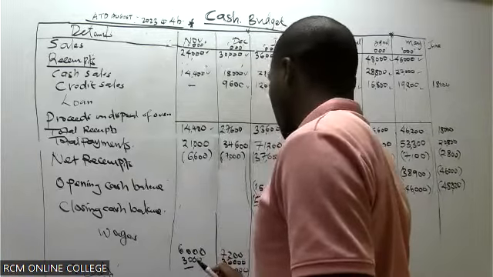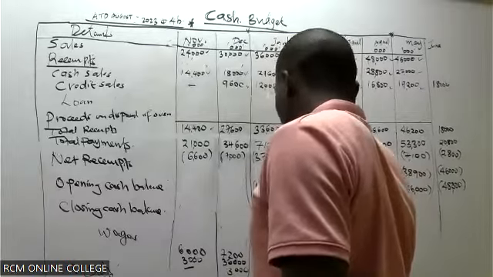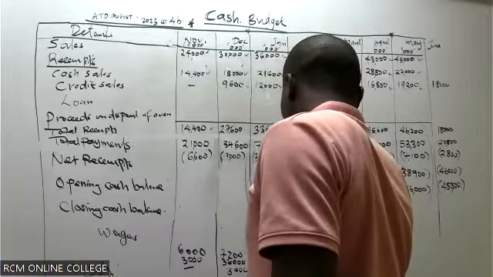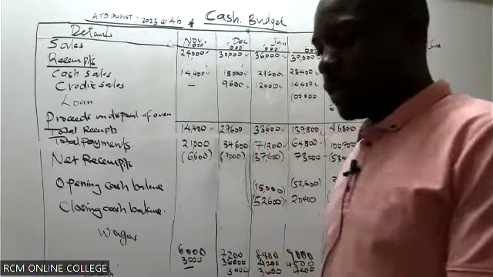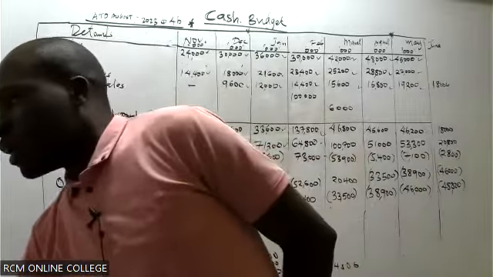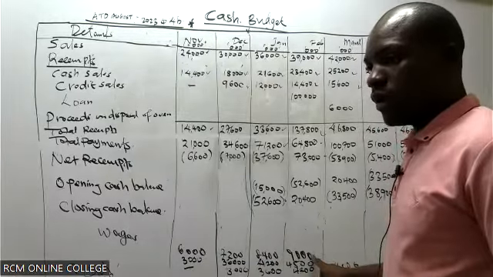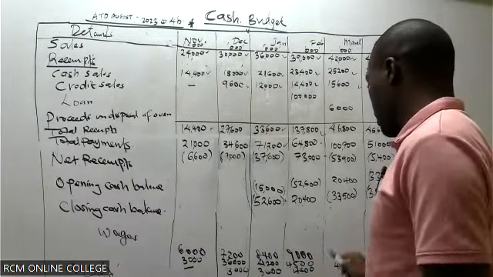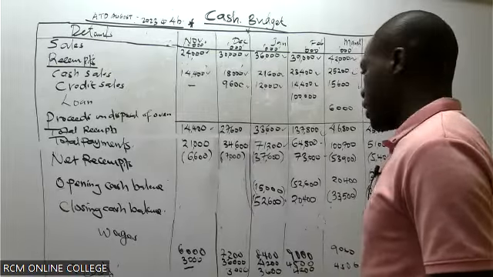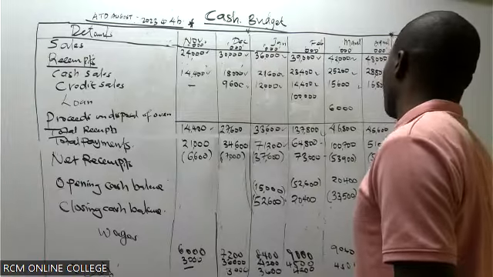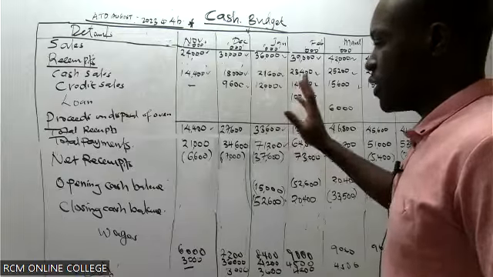Angalia your workings kama kuna kitu kama hiyo. The 3,600 that is remaining was paid for here. 4,200 that is remaining was paid for here. 4,500 ilipiwa huku. Angalia kama kuna vitu kama hizo. 8400 then 9 million then 9 million again. Then 9600. Great. So that's how you're supposed to do this particular question.